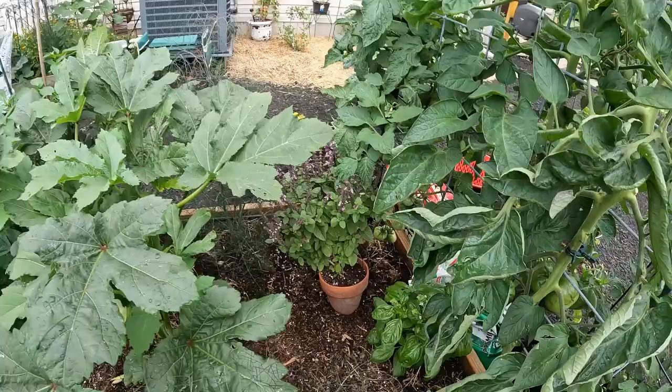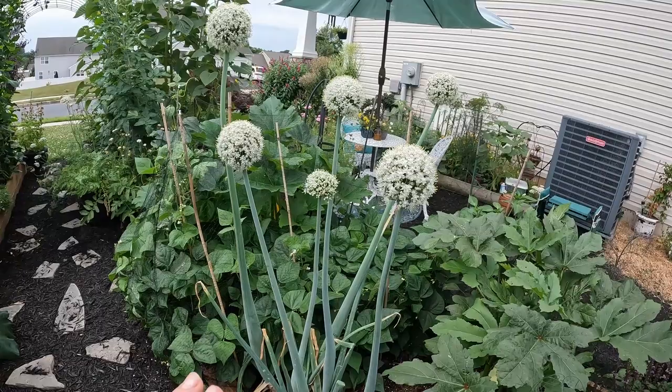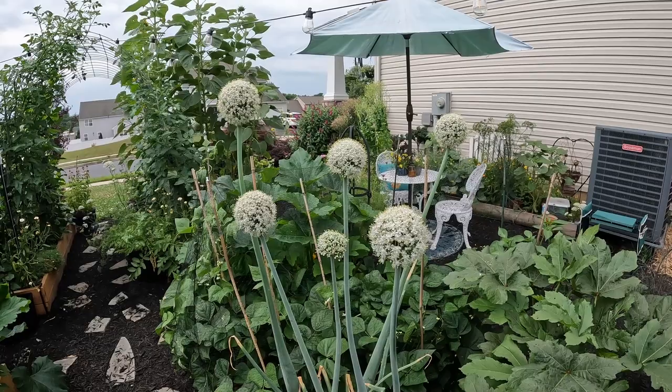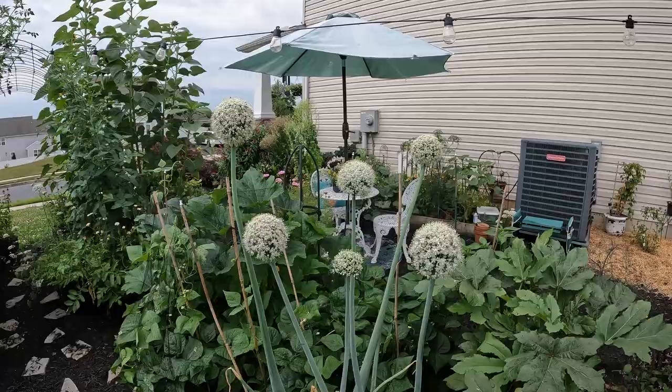I also have regular basil there. Here's the okra plant again — and look, here's the flower. How pretty! Another fennel. These are onion seeds, and these have been one of my favorite flowers in the garden — they add such an air of whimsy with their fun little ball flowers, and pollinators just absolutely love these onion flowers. So I'm really glad that happened and I'm hoping to do this every year, because I don't really care for onions anyway and these are so pretty.